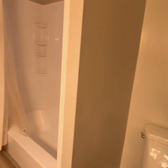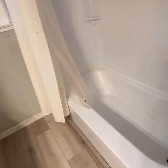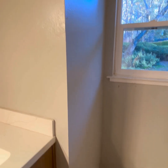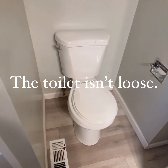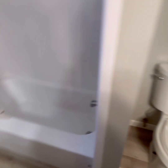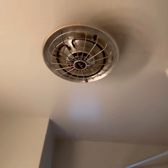Sadly, this bathroom looks good. This is the one that was in the pictures. But it's got major problems, apparently. I need a second opinion on what the floors look like, but it sounded like the floors need to be replaced in here. The water heater is right there, and the floor is rotted out underneath the bathtub, and the toilet's loose, and I don't know if that's just because it can't be secured. I don't know what they covered up here, but this is an insert. It's not that expensive to take out and replace, but in the pictures it looked great. I'm like, oh, it's so pretty, and this is the only bathroom.